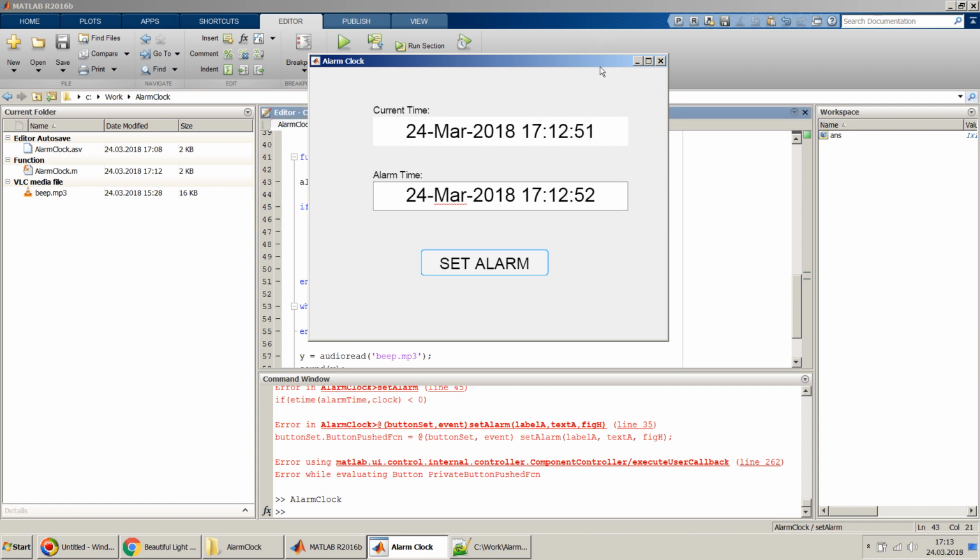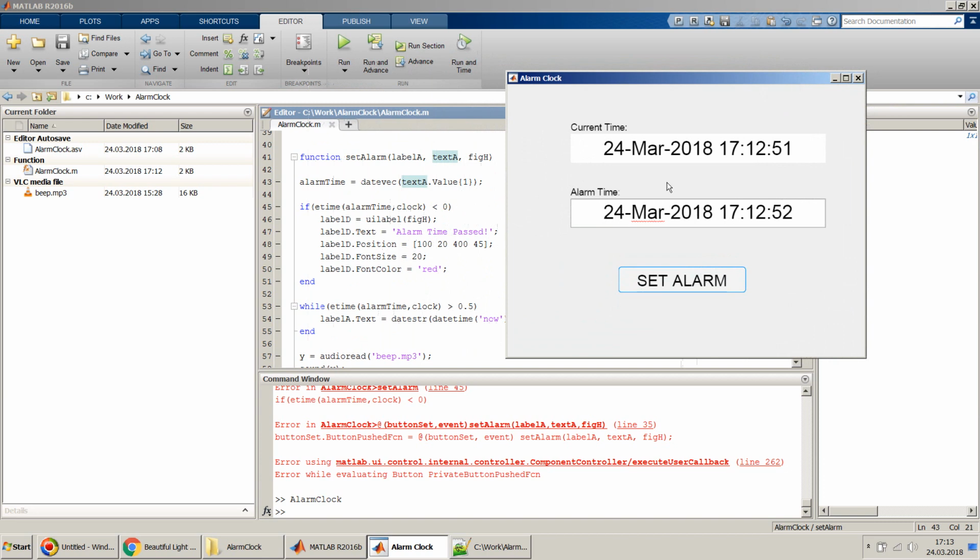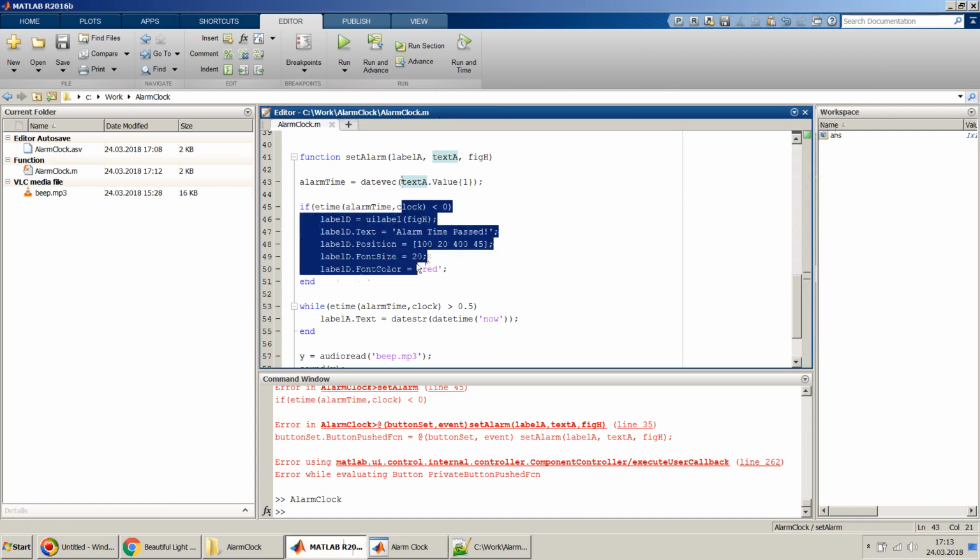So this is the sound which, the moment this hits this, it starts beeping. I stop the clock current time intentionally. You can either put this while loop into an infinite loop and keep playing this, it doesn't matter. You can just do while 1 and then do this. It will just keep updating this, but I wanted to stop it after this so that the person gets to know that at this time it will stop. And of course, let's see what this if condition does.